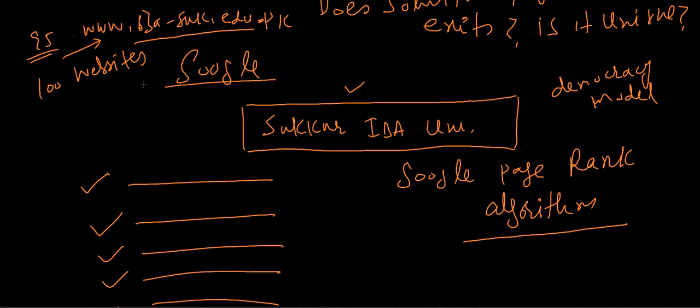But all of this is happening in a mathematical way. You make a search, your word is found in 100 websites, then how to know which website is important? Basically, Google creates a ranking for all of these 100 websites, and each rank is a number. So every website has a rank, so that the website with the higher rank would appear above, the website with the second highest rank would appear second in the list, and so on and so forth.